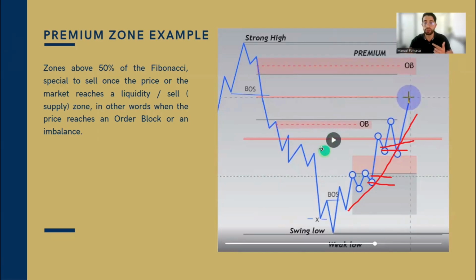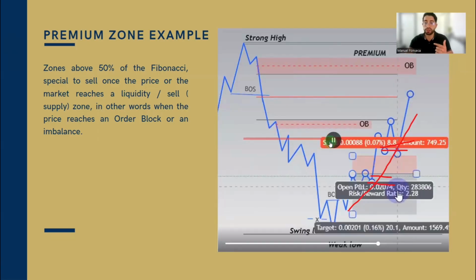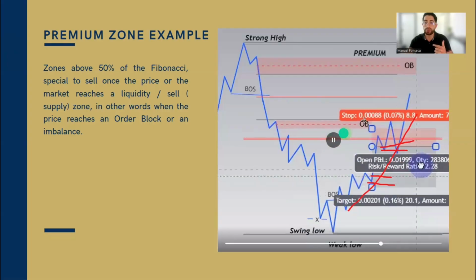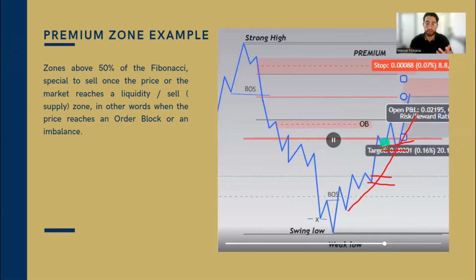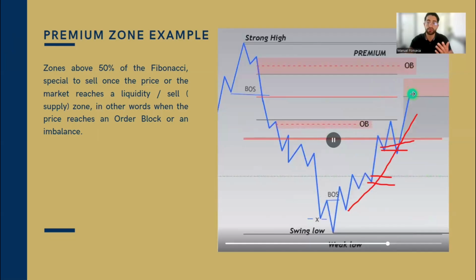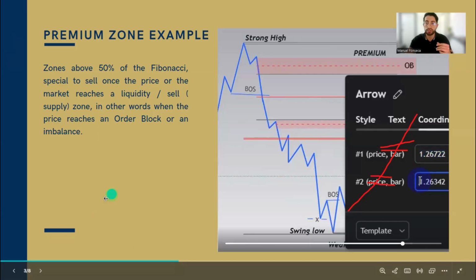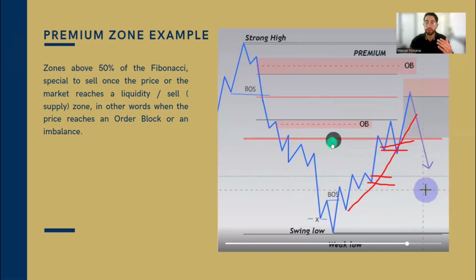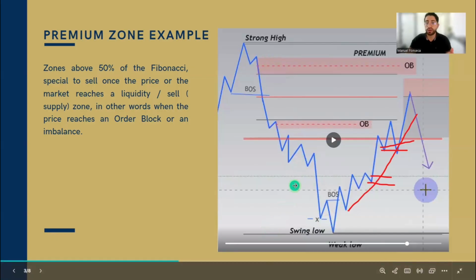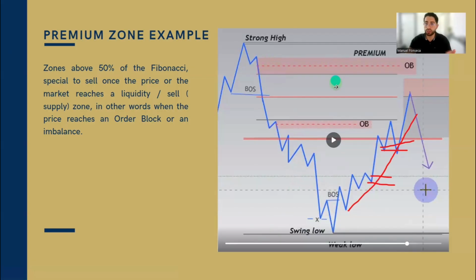What happened? Maybe the price may have a certain reaction. In my example, I let it go a little bit further, but it could get to the imbalance or to the order block or any of these zones. And here is where we have to sell. And from that point is when we start selling, correct? That is a correct order. And all the traders that were executing buying orders right here, for example, they are losing money. Why? Because this is an example of a downtrend. Yes. So we need to be patient enough to understand when the price gets to these zones.